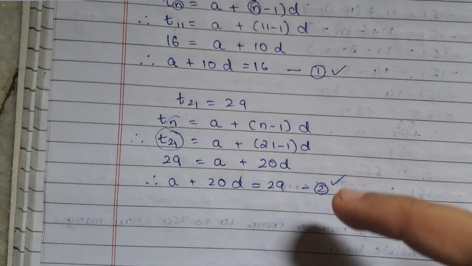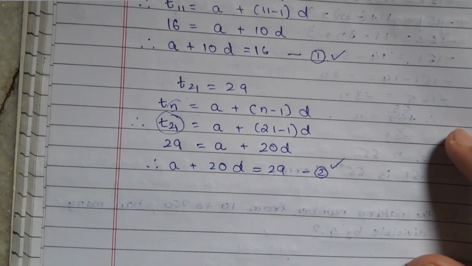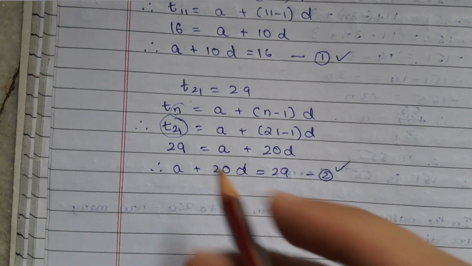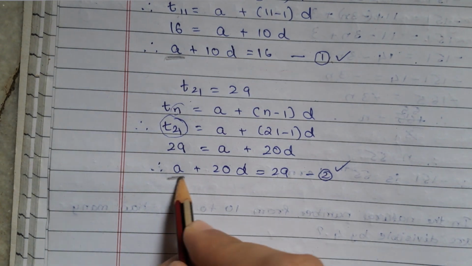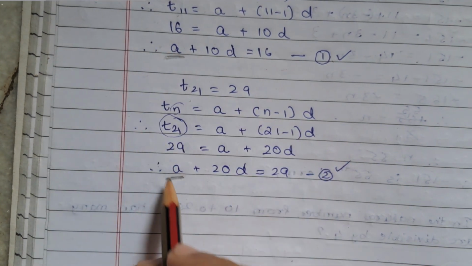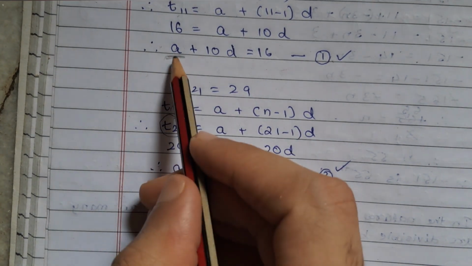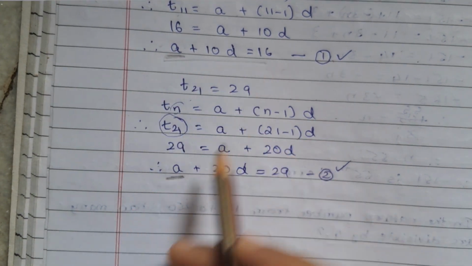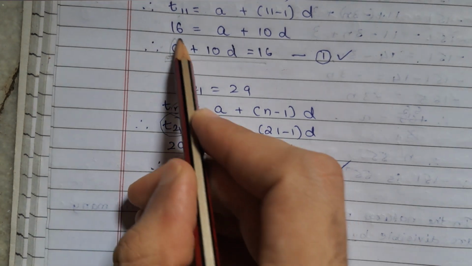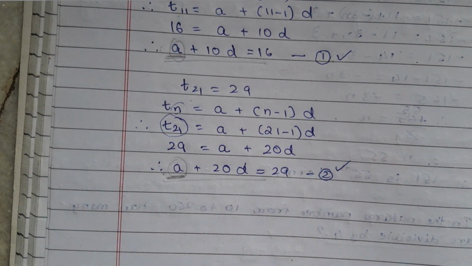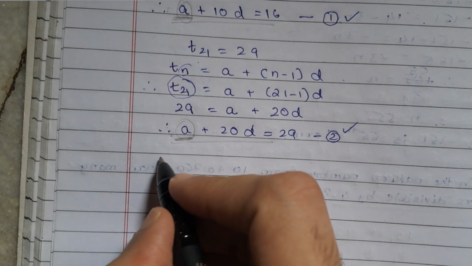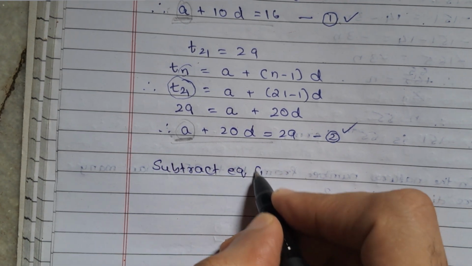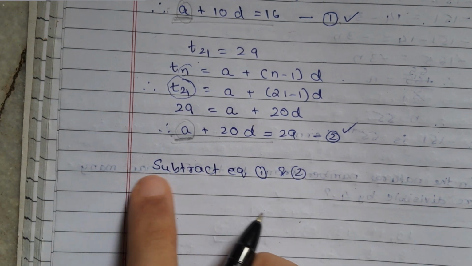So as soon as I look at these two equations, I recall something from linear equations in two variables. What to do with these two equations to solve them? Simply I can see A and A, same term with same sign, positive and positive. If you remember in the videos of linear equation in two variables, we have learned it. If you see two equations containing same term with same sign, then what you should do? You should subtract, right? So what I will do, I will subtract equation 1 and 2. I simply wrote subtract equation 1 and 2.